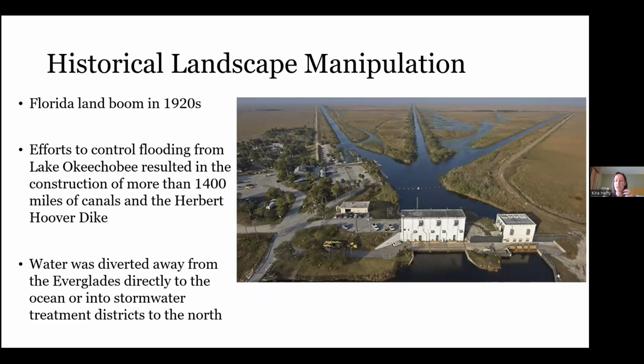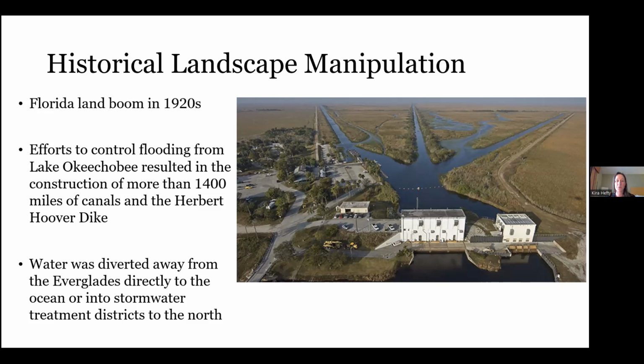And they were selling off parcels of land like crazy, trying to sell this idea of paradise, which of course we know Florida is, I feel like, its own unique paradise. It's not what most humans think of as paradise, but it's this very interesting, very unique freshwater subtropical system. But when people moved there, they realized that, oh, the system floods and there could be lots of mosquitoes, and it's very wet for most of the year.